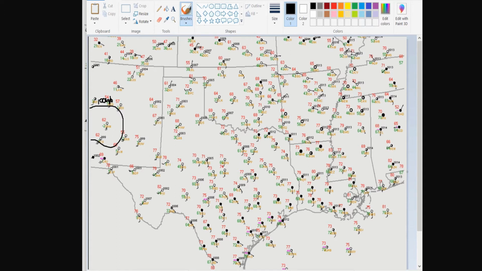And next we're going to draw the 1,004. So we've got a couple of stations here that are 1,004 exactly. And we just want to have values that are less than 1,004 on one side and more than 1,004 on the other. So we can start up here, and then we'll go right through these stations because they're right at 1,004. We're going to come around here. We've got 1,003 to the left, 1,006 to the right, and then 1,002, but then 1,007, so we have to come up over here. And that's a pretty good 1,004 contour.